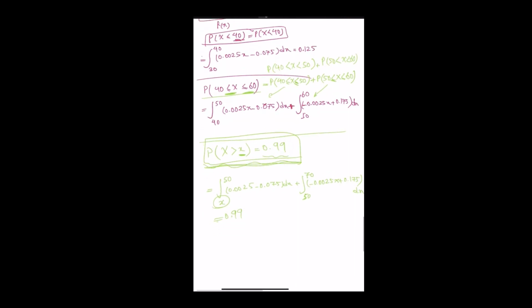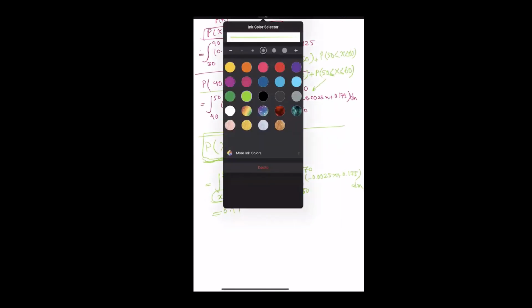In other words, it's asking what is the number x to 70 to be 99% of our solution. What is the value of x that the random variable can exceed with probability of 99%? The random variable can exceed this value with the chance of 99%. Any value that we pick for the random variable is greater than this value with a probability of 99%.